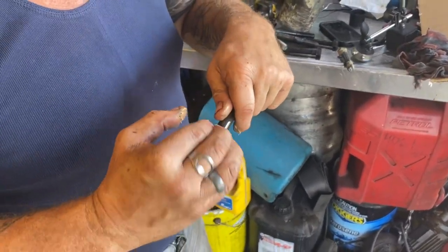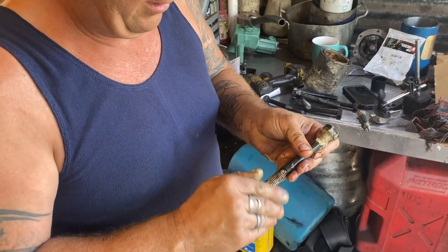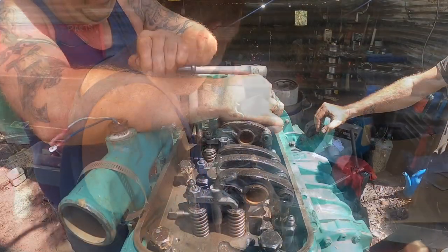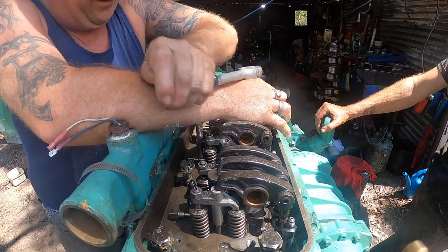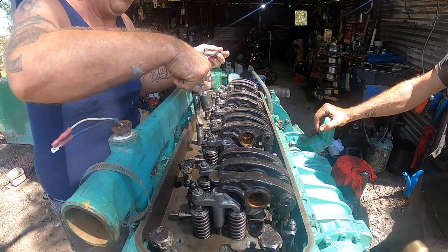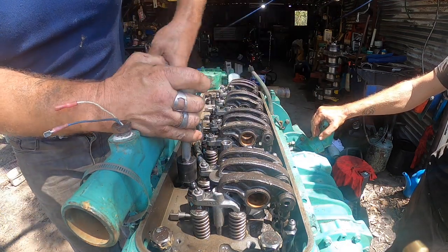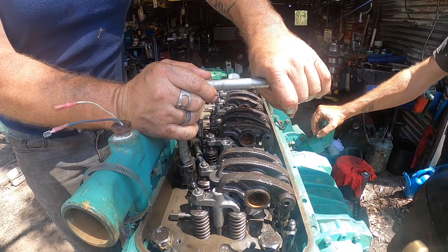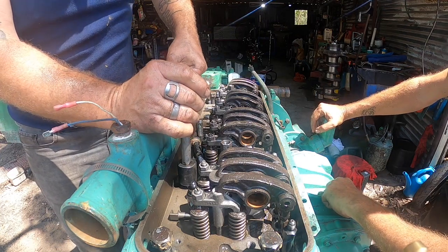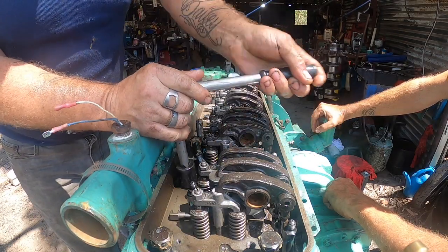There's some fat under the heads, that's slippery, and in the threads. Nice and lubed, no resistance. You can do this down with the rattle gun, it's just that at least you can feel it. Some people do, and that's okay. You'll feel if you've forgotten to blow the bolt holes out. You'll go, oh, that's bottoming out. That's hitting some oil and it's squishy, because it'll tighten up, and you'll wait a second, and it'll go loose. As the oil squeezes up past the thread. Yep, builds pressure, then slowly releases it.